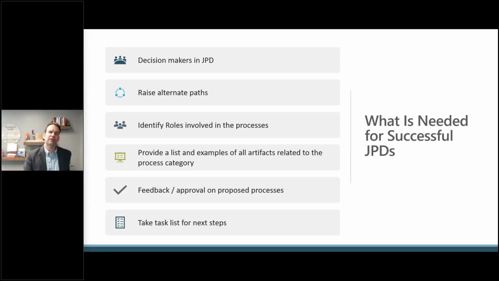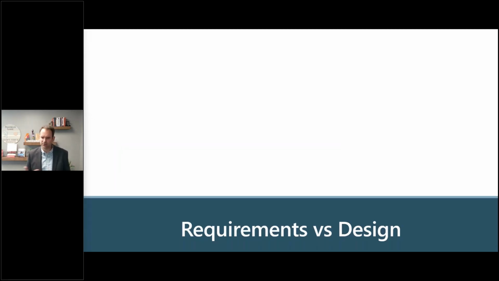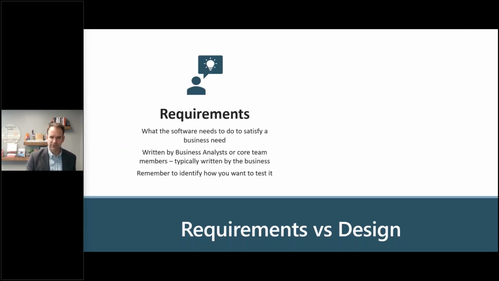So as we think about it, let's step back for a second and talk about what is a requirement and what is design as you're going through that process. So when I think about a requirement, it is not code, right? A requirement is what is the business process that you need to satisfy. So the requirement might be, I need to do a credit check when I create a new vendor, okay? That is a business need. Let's not think about what the system needs to do that first. That is just a requirement in your business process today.